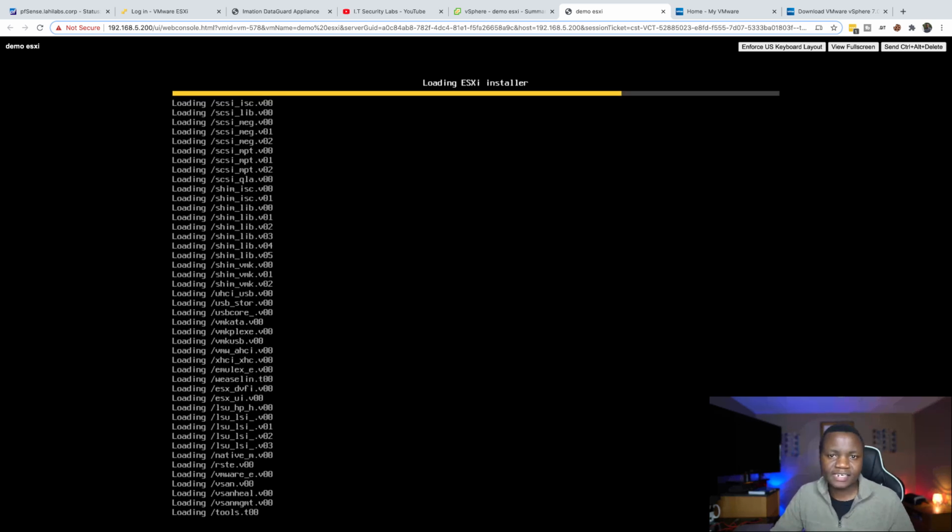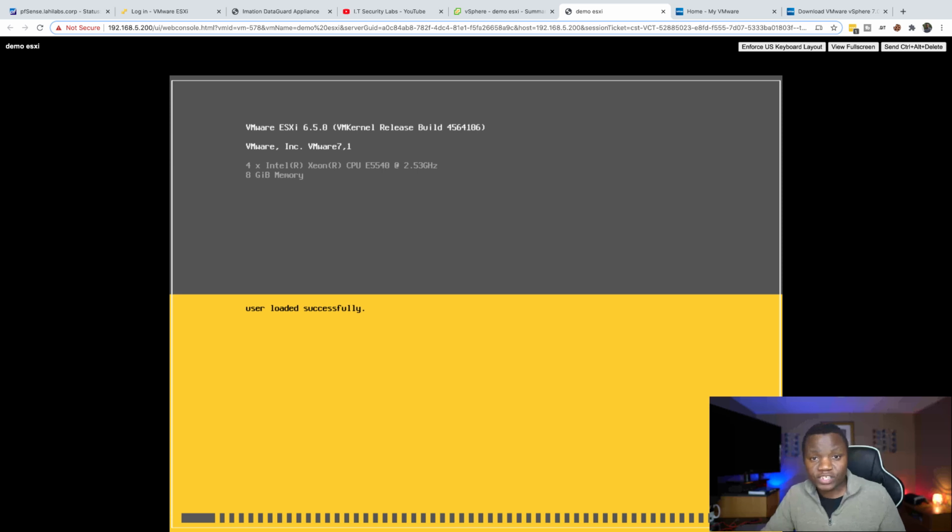So to save us time, I'm going to fast forward through all these things here. If you're using a Dell server, you might have to press F11, then choose to boot from the USB. That's the option you have to choose in your Dell server. So depending on what hardware you're installing it on, make sure that you boot to load a USB drive. If you need any help with that, let me know in the comments, but that should be straightforward.